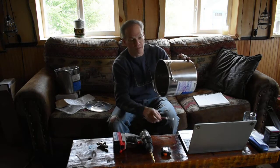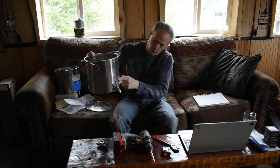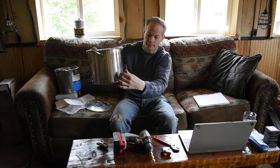Snug, not over tight. Take this over to the sink, fill it up with enough water for the spigot, see if any drips come out, make sure it works, on and off.